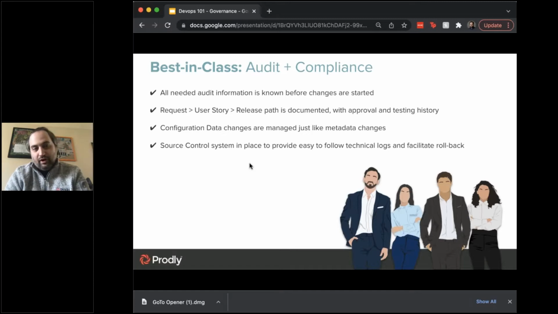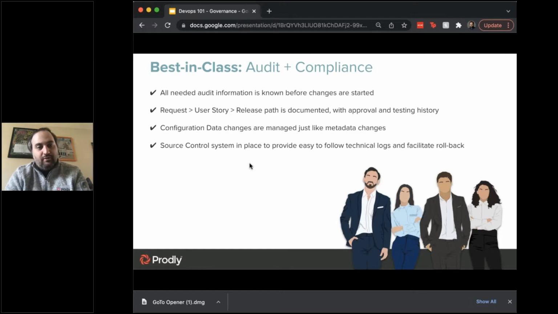Or if you are working on something and you're changing things that might impact pricing, sales, accounting, different things there, you need to know what needs to be tracked for your audit needs.